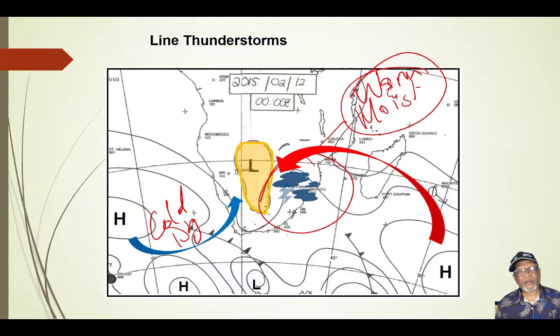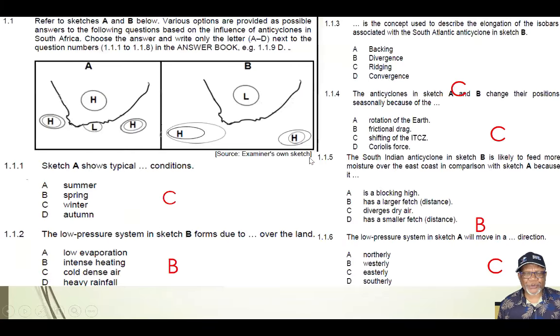And the impacts of line thunderstorm on the natural environment are the same as the impacts of tropical cyclone. They are also the same as the impacts of the mid-latitude cyclone. Why? Because of cumulonimbus clouds. So I'm not going to go there. We know it is destruction of vegetation, soil erosion, soil losing fertility, destruction of ecosystem, destruction of natural habitat. So it's the same impact as those that we did when we were talking about tropical cyclones and mid-latitude cyclones.